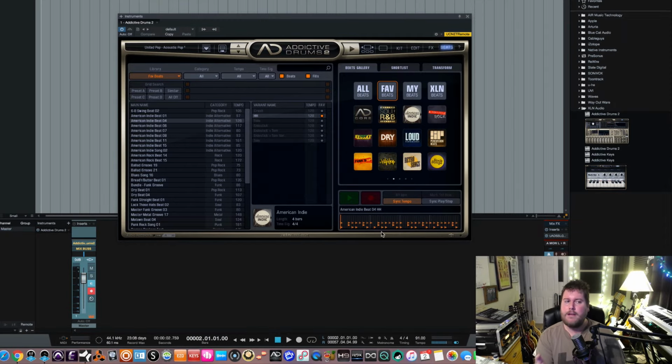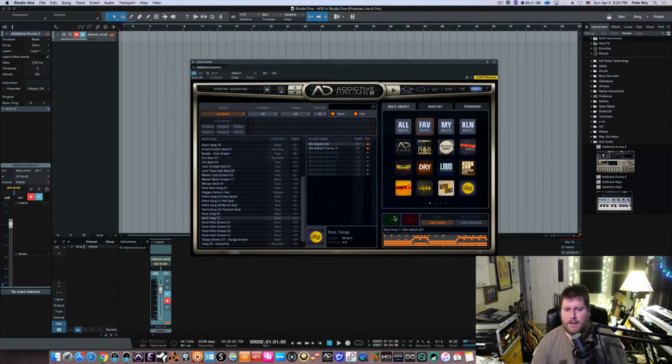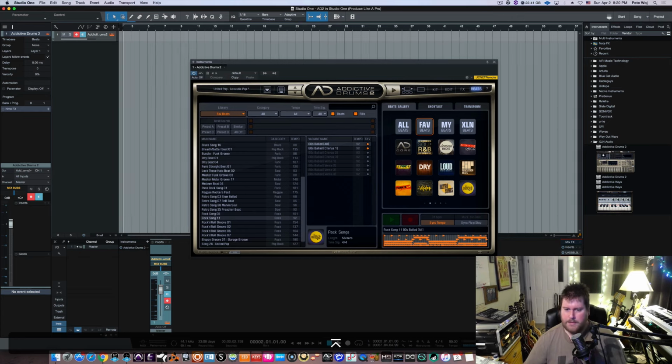When you're creating your sessions, you could check off a box that says stretch audio to tempo. So that way when you have stuff in here, you could physically stretch it to whatever time you want to designate for your BPM. So I'm kind of digging this Rock Song 11. I am going to increase the BPM a little bit. We'll go to 95. It was just a little bit slow.